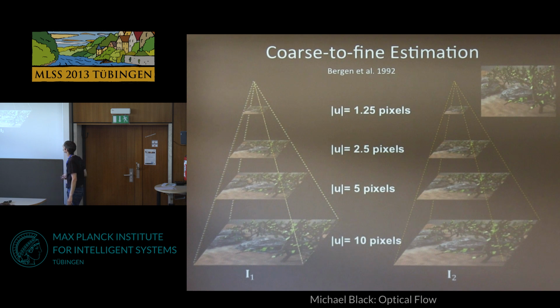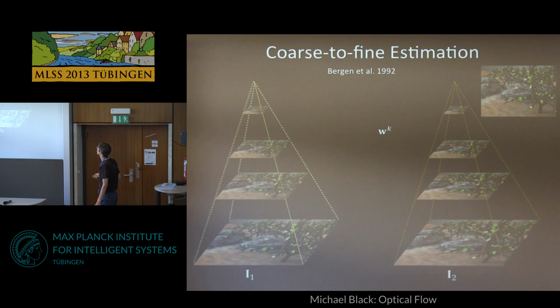And why is this important? Well, imagine the magnitude of my motion is 10 pixels here. Up here it'll only be 5 pixels, and here 2.5 pixels, and here 1.5 pixels. Now I'm pretty close that this assumption I was making of small motion is mostly valid. And so I can apply my optical flow equation here with my linearized brightness term and get a reasonable result.